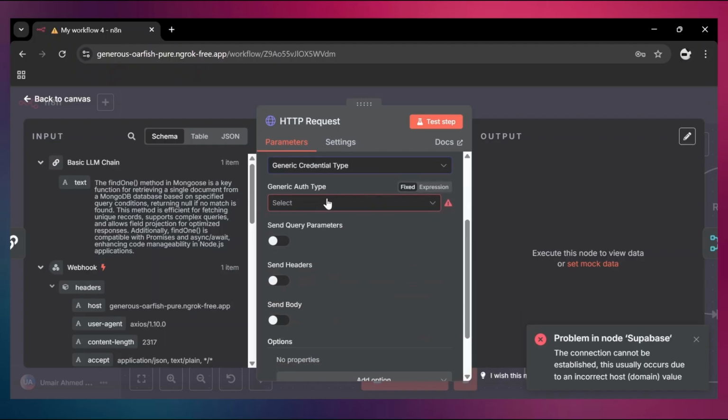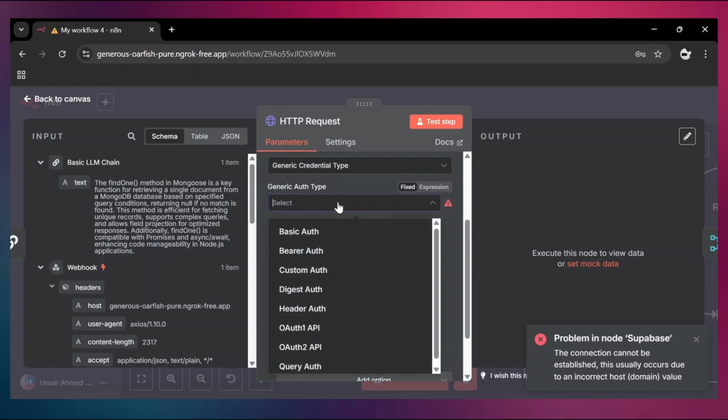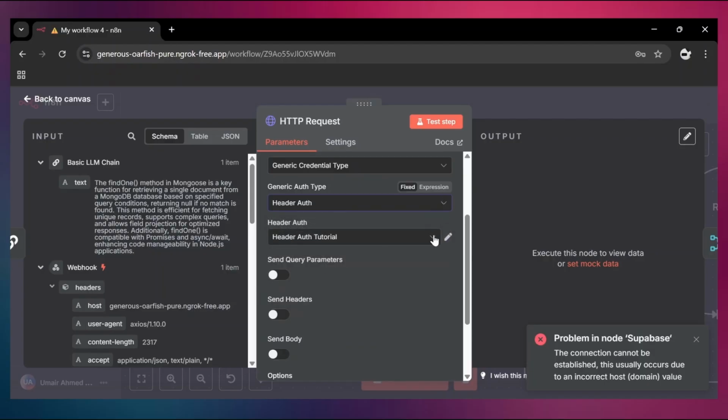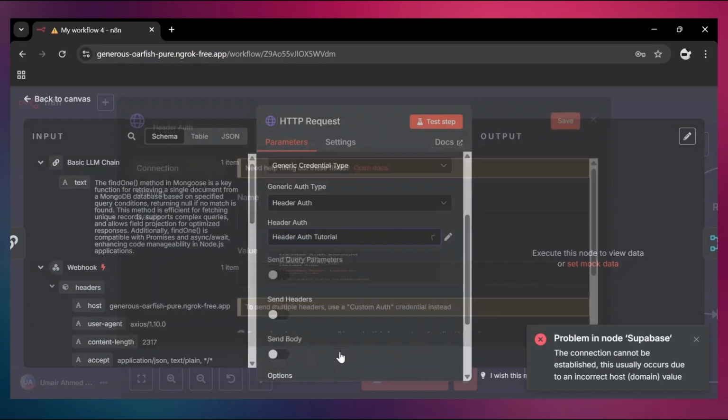Then we need to select the authentication type. In this case, the most suitable authentication type will be this header auth, and in the header auth I'm going to create a new credential.